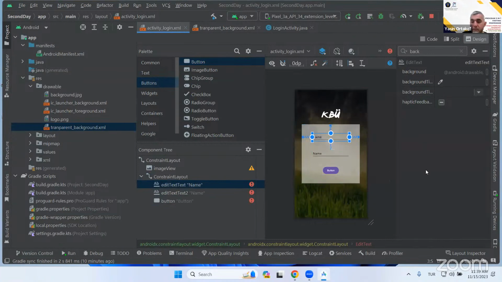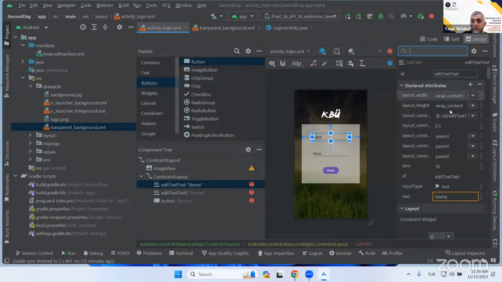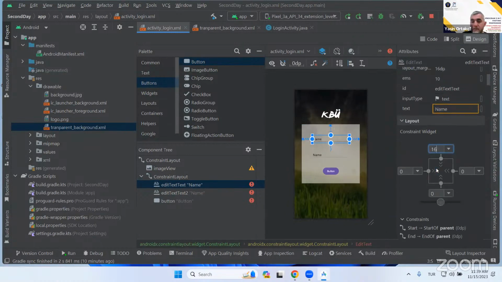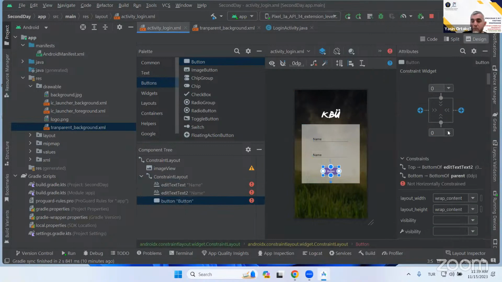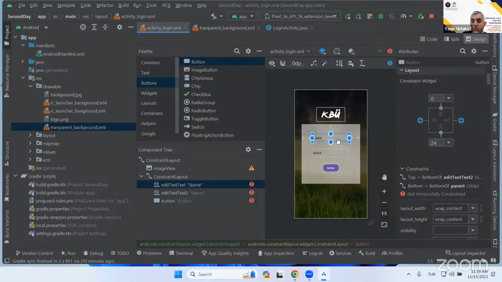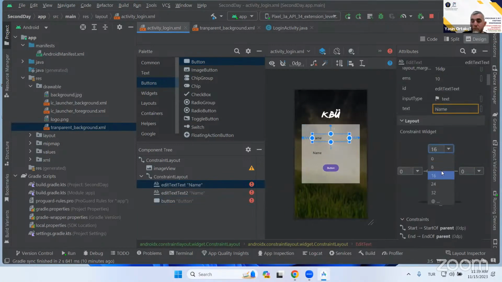Okay, from the top, I'm adding a gap, 16 dp, and from the bottom, I'm also adding a 16 dp gap, maybe 24 dp. From the top, it's also 24 dp.